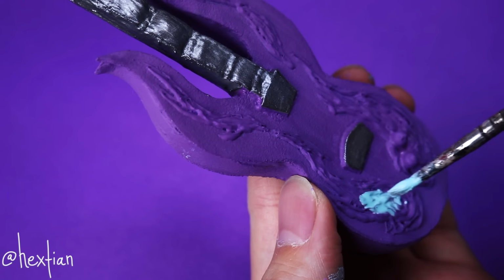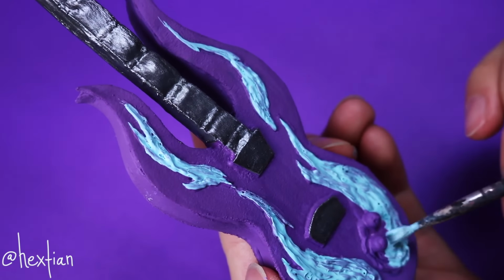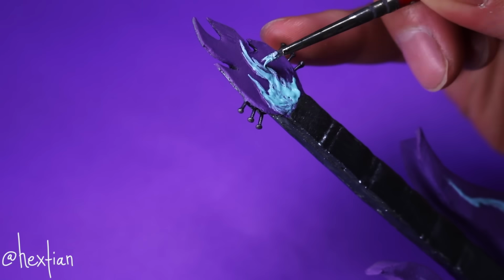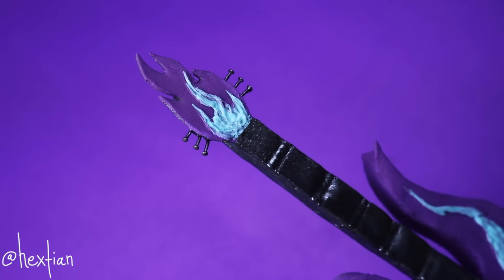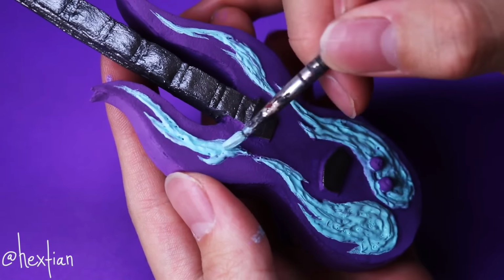And I am very aware that I actually took out the power logos on her guitar. I don't know, for some reason I thought it would look better without them, like it would look less kitschy. I guess that is the point of a cartoon character, is to have that kitsch, but I don't know, I liked it without it, so here we are.